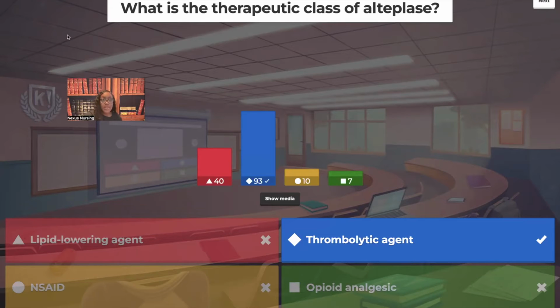Now, with that being said, you also need to know when you would not administer this drug, even if the healthcare provider were to order this drug. What would you notice in the client's chart and patient diagnosis? What would you see that would make you say, I'm not losing my license. You cannot give this if the patient has active bleeding. Because think about what I just said. It dissolves clots, so it puts the patient at risk for bleeding. Do you think that would be a good idea for a patient who's already having an active bleed that's hemorrhaging for you to give this drug to them? Absolutely not.